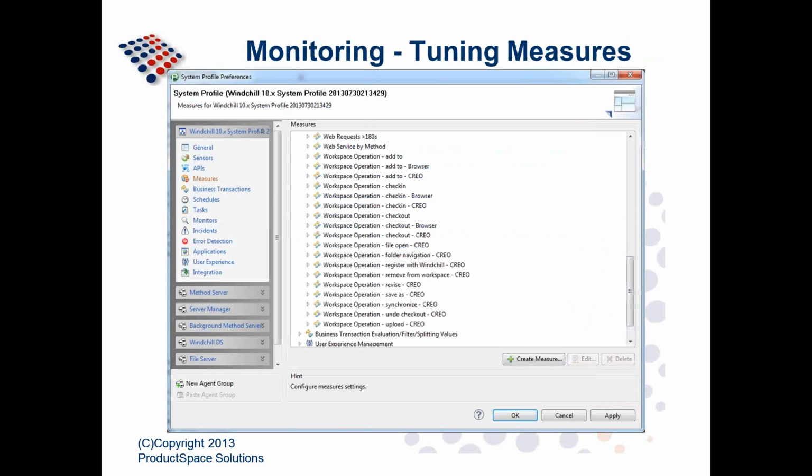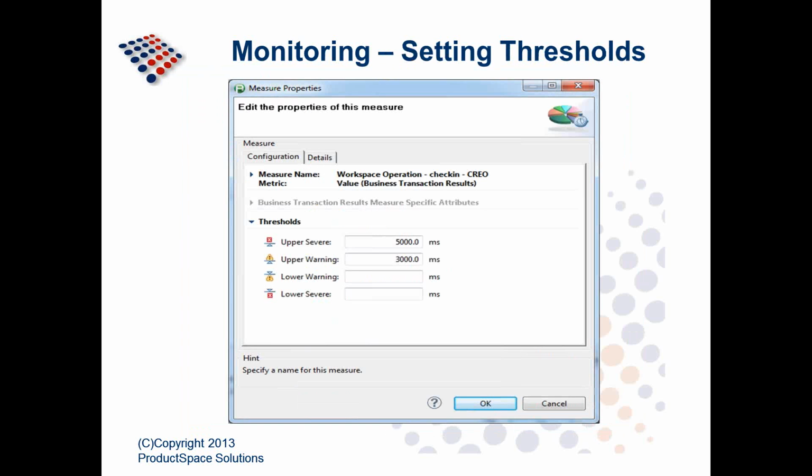So out of the box, the system has been configured for measuring certain activities. And you can, of course, add new measures. But obviously, you could start with what's already configured. And one of the things you might consider is updating the thresholds that are configured out of the box. I mean, these might not be the ideal values for your environment. You might want to establish what kind of performance you are aiming for in your system and set these thresholds accordingly.